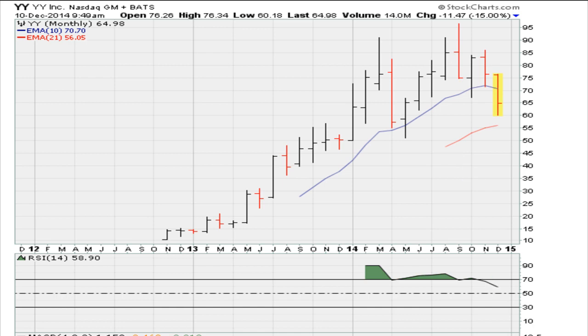Also keep in mind that the stock had come all the way from $10 in 2012 all the way to, let's even say, about the $90 range, almost a straight shot. So you can say that if it can drop from 90, half of that would be somewhere in the 40s would be half the gain, or even in the 50s. So it would be half of this move here, from here to here, half of that, so that's plus 40, so something about in the 50s would be a target. So you could say that if it's going to lose half its value after this nice run, then this could be the target here in the 40s, in the lower 50s.